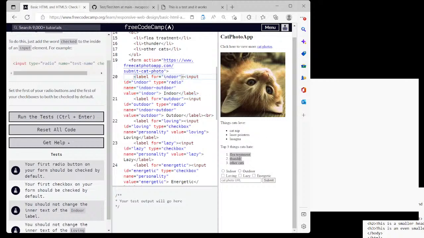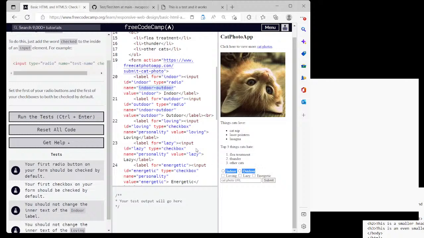So this is the label for indoor right here. The ID says indoor. The type says radio. The name is indoor-outdoor. Why is it that? Because it's indicative that it's in this family.